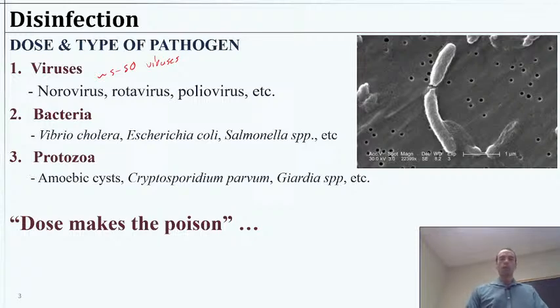So for getting your stomach infected, or getting a food or waterborne illness, the bacteria will have to withstand going through the stomach and the acidity there, and then cause an infection somewhere later, typically. And that would be true of the viruses as well. Viruses don't have much protection. They are just kind of like proteins, basically. So if they can withstand the stomach acid, they're probably going to pass through and be okay. A fair amount of them have the potential to do so.